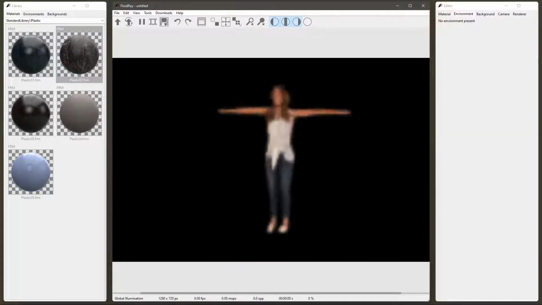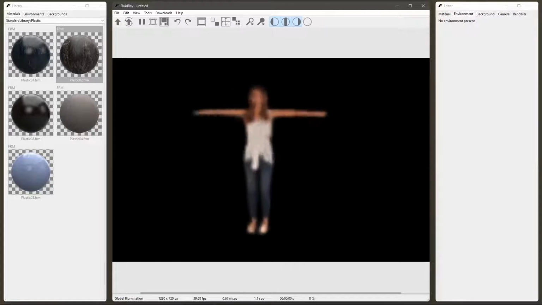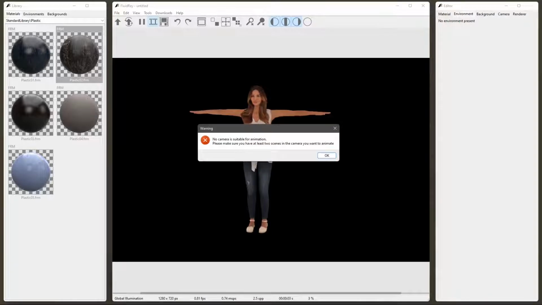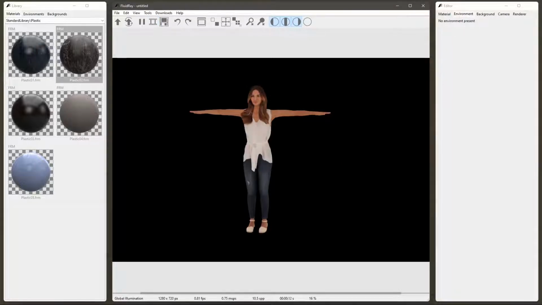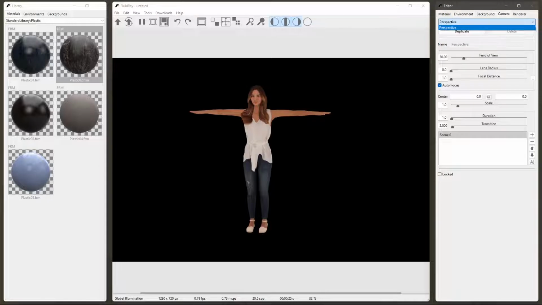Now you can see this model is in this T pose or A pose because the animation is not working. So the bone system is not working. I can try to click on the animation button up there, but it's simply not working. So I can create animation here, but I cannot do it like this. There is a specific path to do this, and I'm going to show you how, and it can be done, I think, only in SketchUp or with the use of compatible cameras.